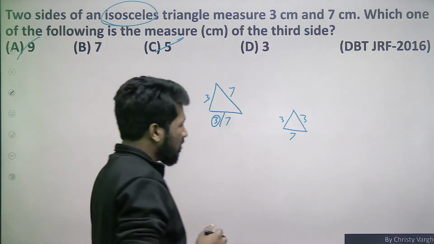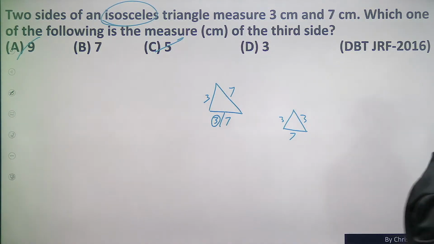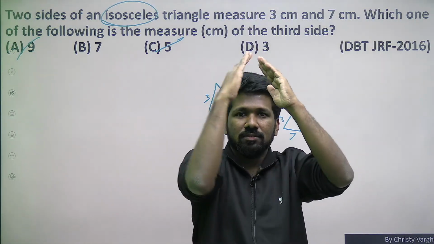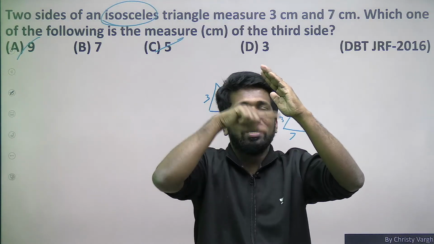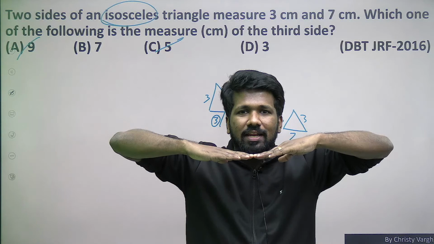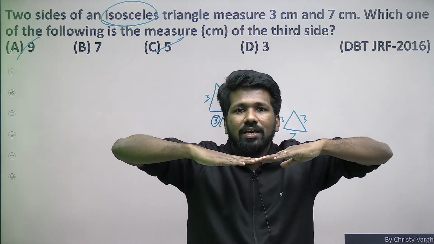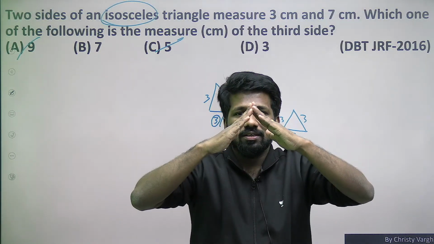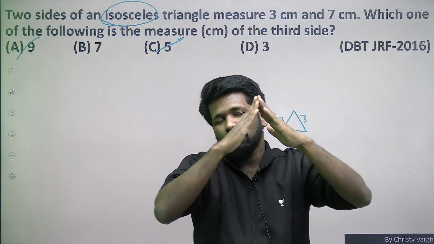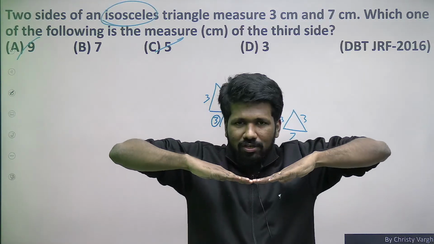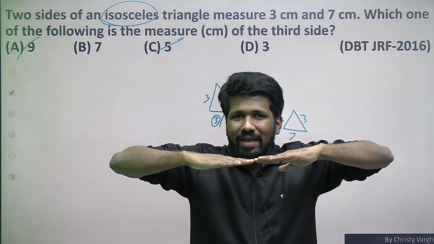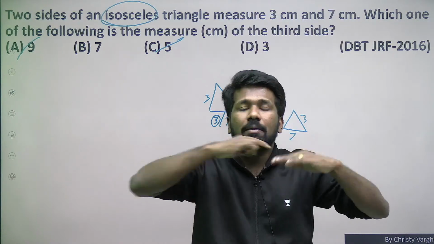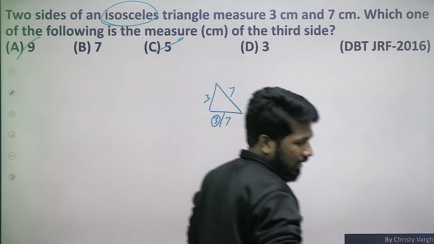3, 3 and the third side 7 is impossible. How? See this, understand practically. Again, if you have two maths sticks you can check it. If I am keeping my hands like this, the base can definitely be less than the sum of these two, because if I keep it in a straight line, this is the maximum base I can create. Now, if I just bend it more and more, the base is getting closer and closer, na? That means it will get smaller and smaller. Are you understanding? Or if I do it in reverse, the maximum length I can form by joining two lines is when it is kept at 180 degrees. Then it will be the sum of these two lines.